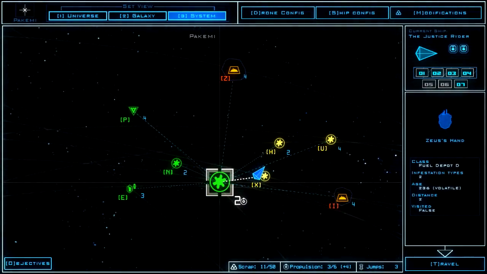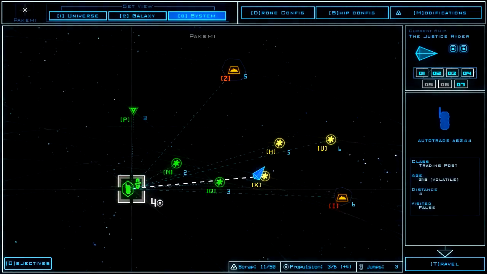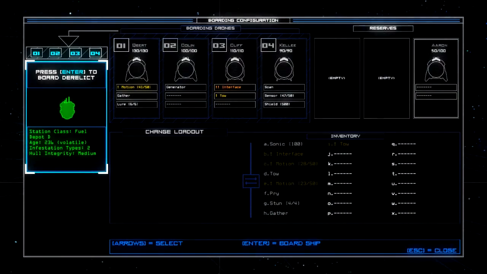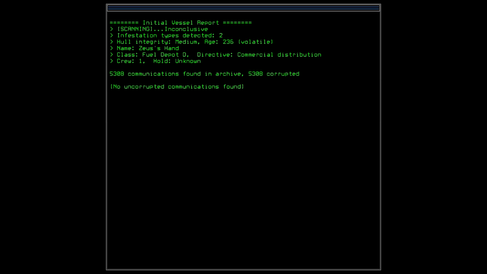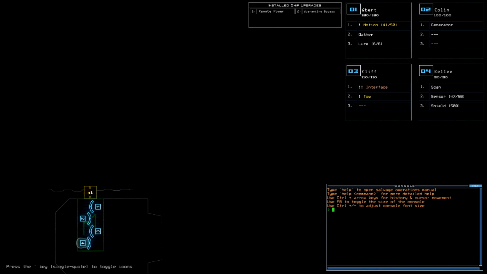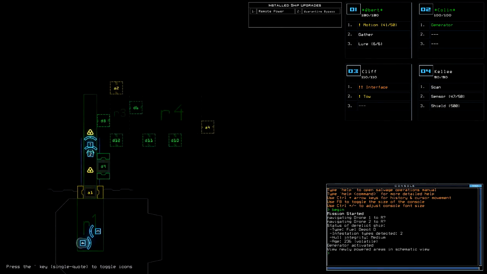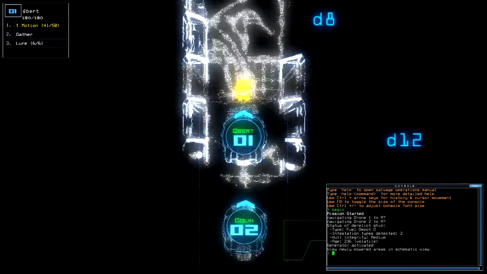Now, Zeus Hand, Fuel Depot Class D, 2 infestation types, 2 and 3. Yeah, here's the trading post. Let's go here. I think everything's cool and okay. Let's board. 2 infestation types. And we don't have any idea of what might be here.